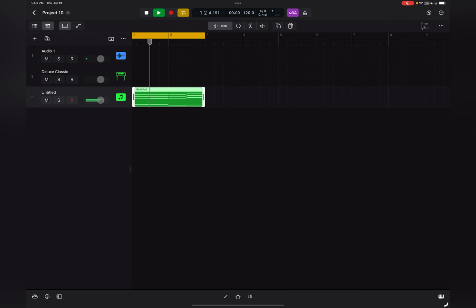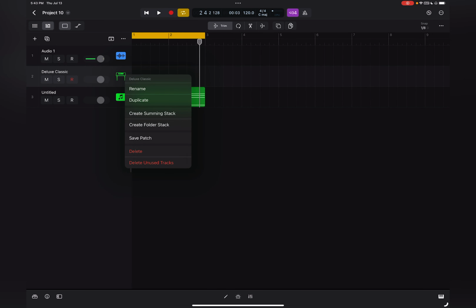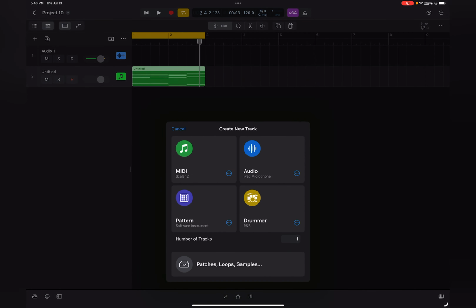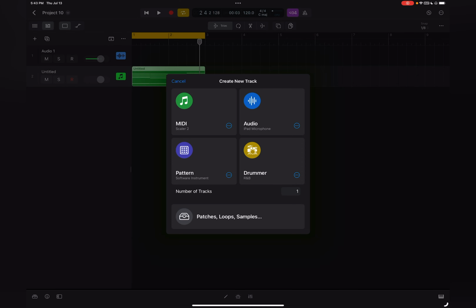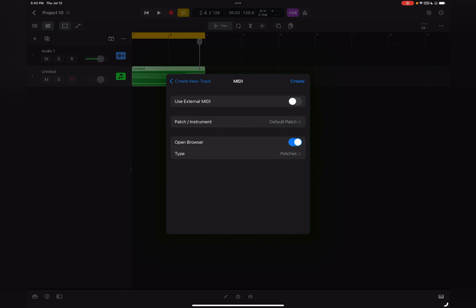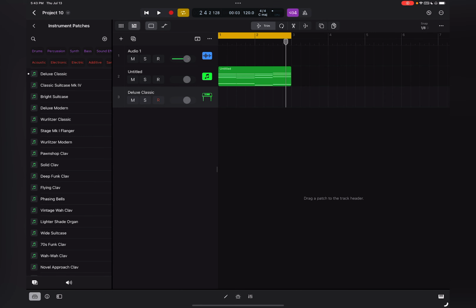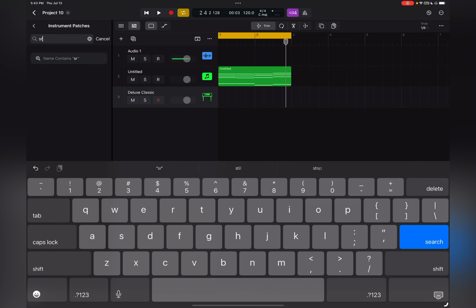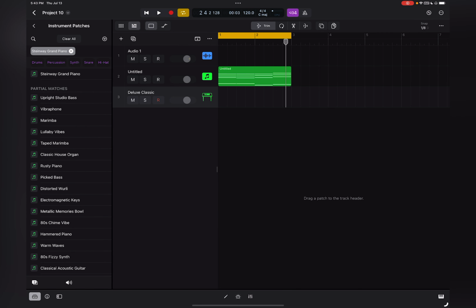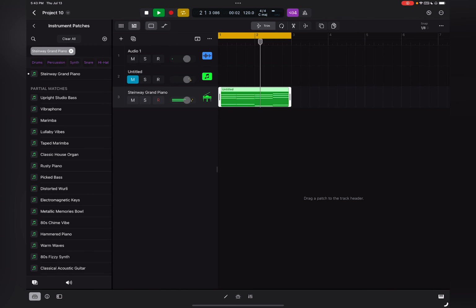So, it's always good, as I said before in previous videos, I like to start off with a grand piano, because that generally allows you to get a good perspective on how everything's going to sound before you add these chords or the melody to a different instrument. Steinway's pretty good, if I can spell it right. Steinway grand piano, throw that there, take this here, put this here. You can mute Scalar now.